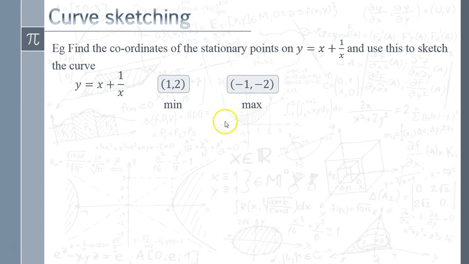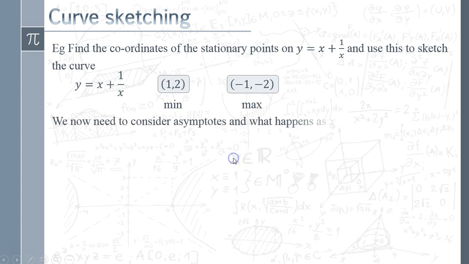Okay, so there's our equation of a curve, and there's the information we've got about it. Now let's turn this into our sketch. With this one, because it's got this element here, which is the 1 over x part, we need to think a little bit carefully about that. It's always a good idea to think about what's happening around 0 and also what's happening as x disappears off to infinity. If we just look at the structure of this to begin with, though, this is basic.